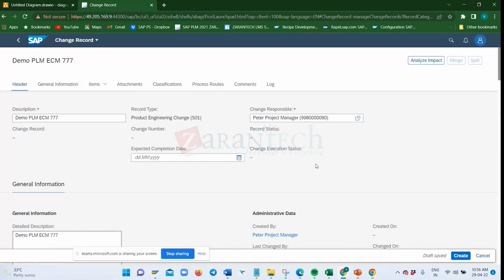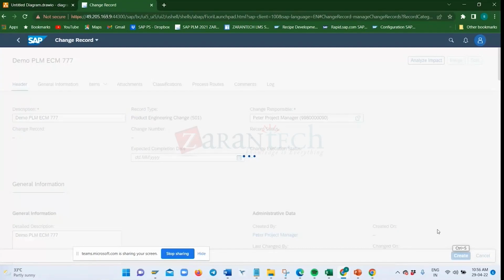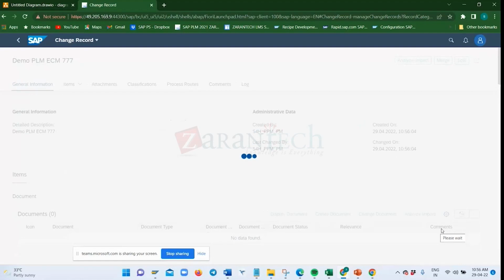You need to create these three people under a team in the teams and responsibility Fiori app, and create the team and group in such a way that when you trigger this workflow from the change record, they receive the notification.